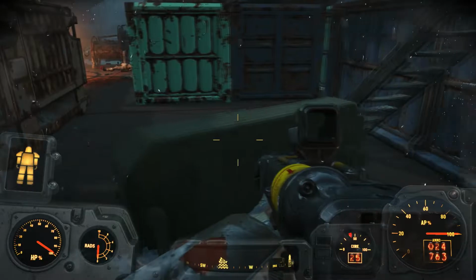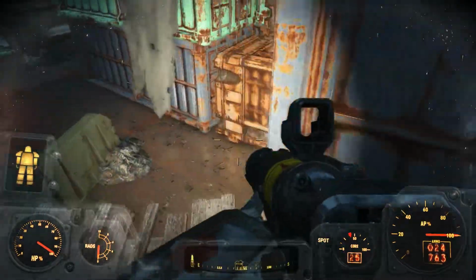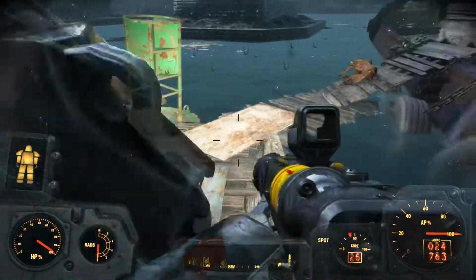Because I never aimed over this way. He's just dead. Maybe he had a spat with one of the other raiders or something and they got into it. But if I'm not mistaken, there is a magazine around here somewhere. So we're going to want to grab that before we go any further.